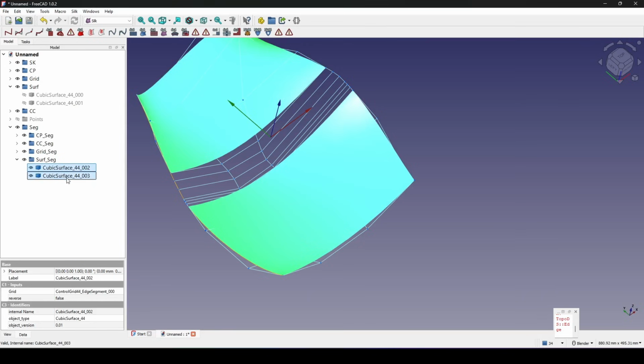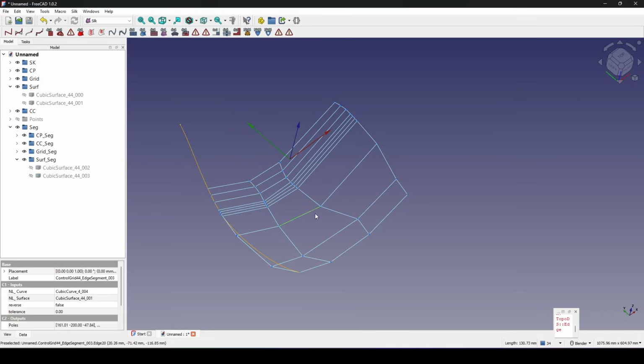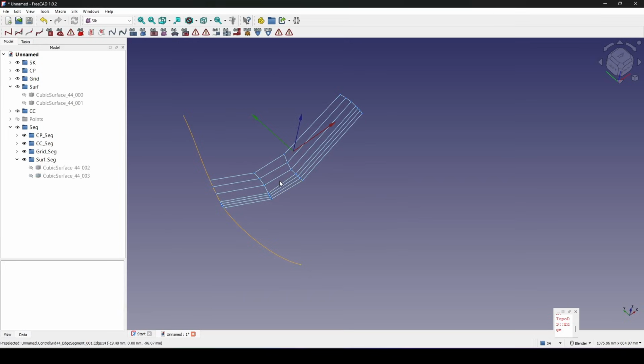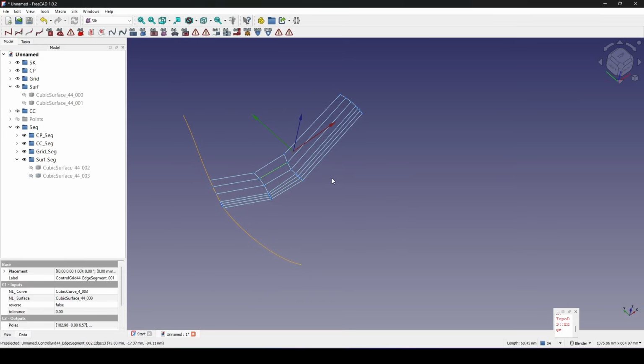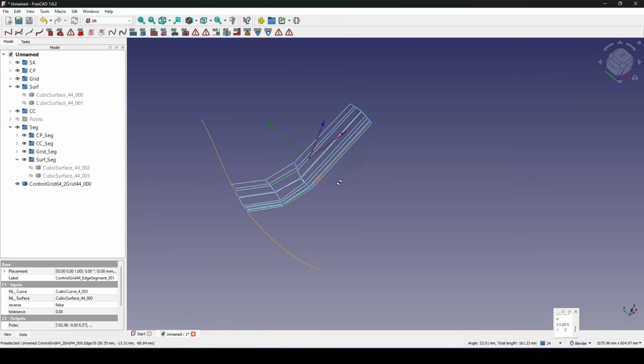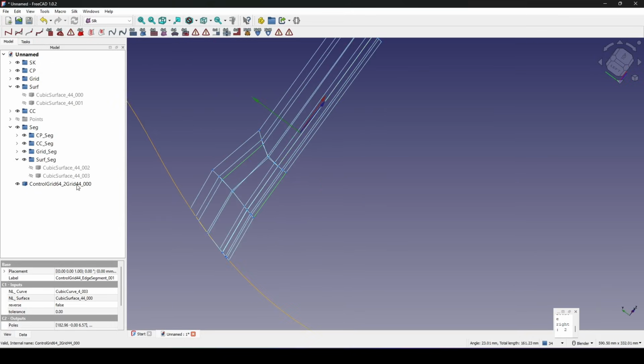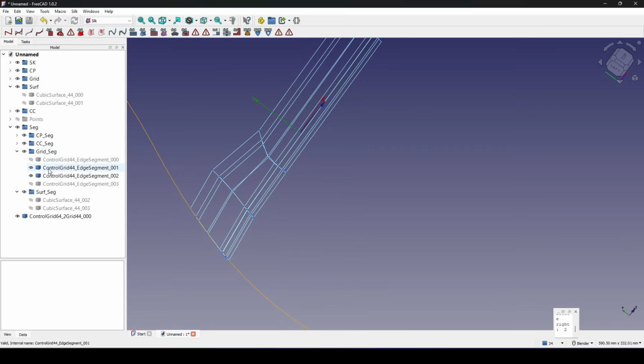So let me hide these two surfaces, and I also want to hide this grid and this grid, so that we have these two. Now I select this one. Okay, make sure you select this one, and control select this one. Okay, and you can go up to the control grid setting 4, click on it, and you just have a blending between the two small grids. So you can go back to the grid segment and hide the issue.